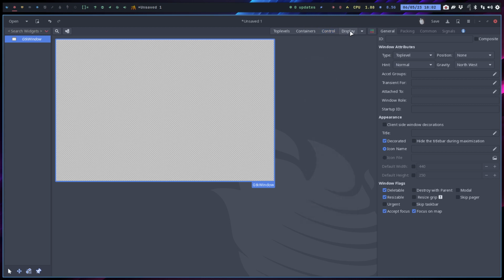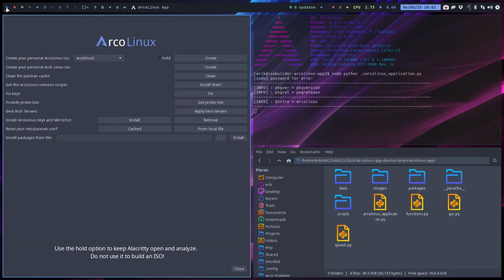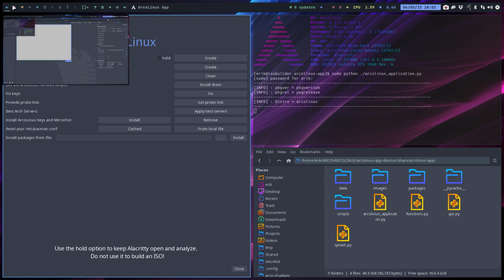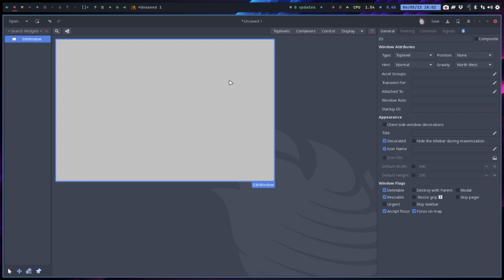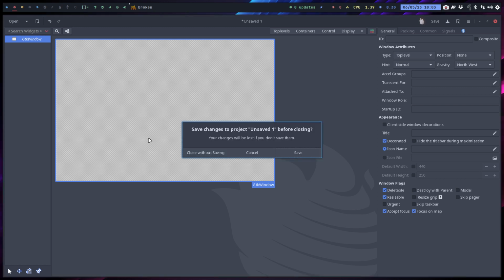And the question is, the code that I have, basically it's a technical thing. Can I migrate this to there? Well, that's the question. But using Glade, the information, and then saving the layout, and then clicking here, doing that, clicking there, doing that will be the same, I would think, right? So that's the idea, going from a GUI way of doing things here in Glade. Okay. Close without saving. Yes, please.